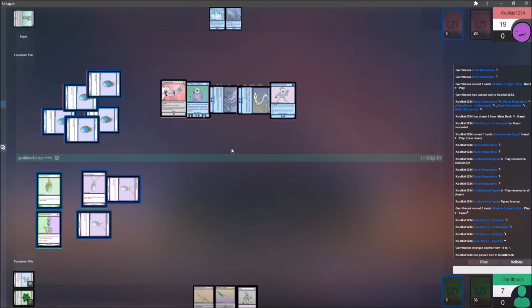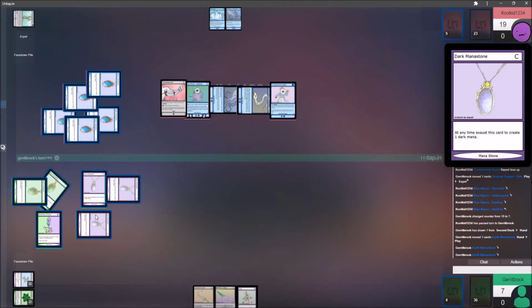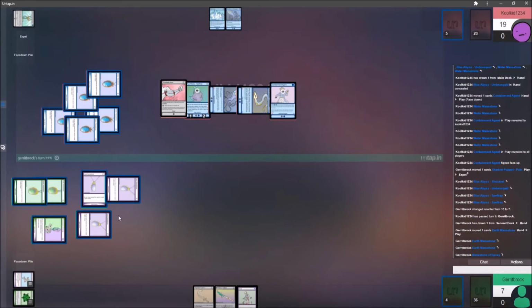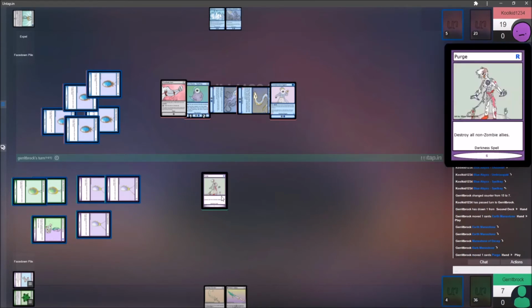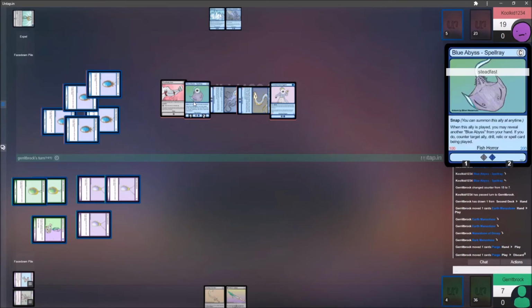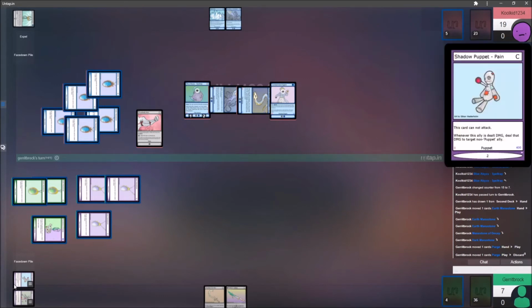Yeah, Gerrit's getting really beat down. The tempo plays. Kool Kid has started up strong, put his foot on the gas, and has not let go. Gerrit decides not to untap and just immediately tap everything to purge. Makes the most sense there. None of the Blue Abyss are zombies. So that means all of them are gone. Containment Agent, because Containment Agent is dying, that means he leaves the field, which causes Shadow Puppet Pain to come back.